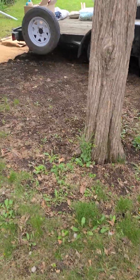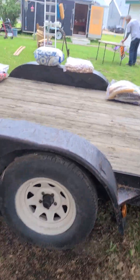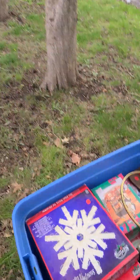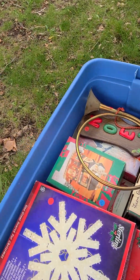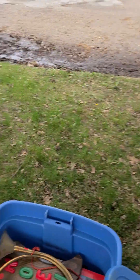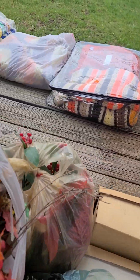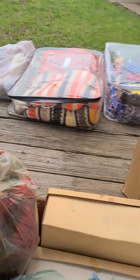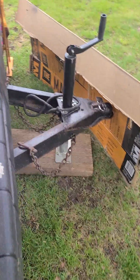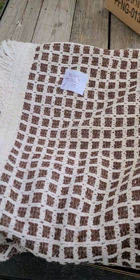Hi y'all, this is Penny Sue and Albert, two Valpen Treasures, and we are at the first day of an estate garage sale. I know I have way too much Christmas. Albert says she has way too much everything. Well, you guys like me to have a variety, don't you? There's a vintage couch throw — I'm sure these are vintage.